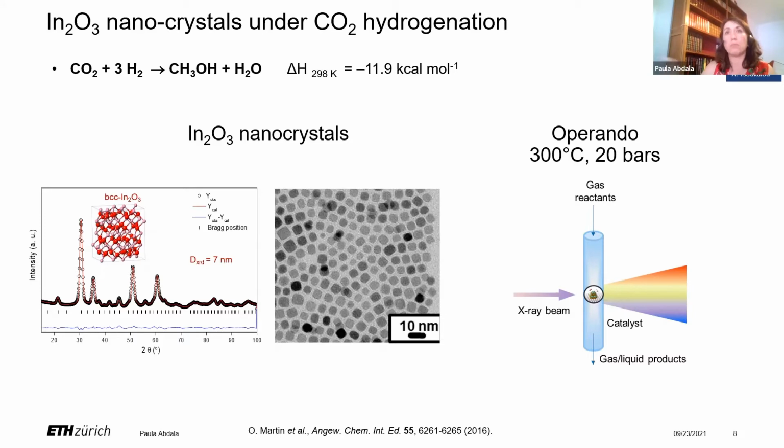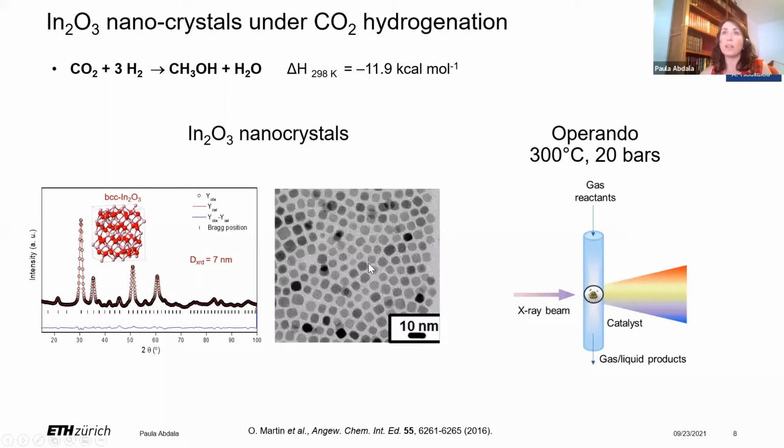However, before the implementation of this catalyst at the industrial level, we need to further understand this material, what the active phase is, so there is a continuous investigation around this catalyst, its reaction mechanism, as well as deactivation pathways. So we wanted to learn more about these materials, and we synthesized indium oxide nanocrystals with a well-defined structure. This is a big slide, cubic structure, with a relatively narrow distribution of size, about 7 nanometers.